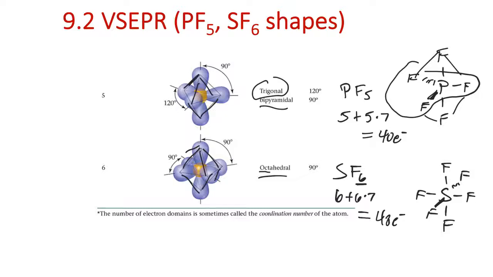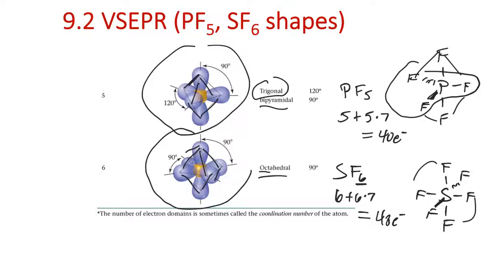So octahedral, I like to think of it as a square plane, and then you have an atom coming straight out and straight into the page. So I think that's one easy way to write this particular geometry. And so now if we imagine the other shapes of molecules, because there's other molecules that are going to have non-bonding domains, what we're going to do is try to count up or figure out if a molecule has 5 domains and one of them is non-bonding, it's going to take the general shape of the trigonal bipyramid. If we have, say, a total of 6 domains, one of them is non-bonding, then it's going to take the general shape of an octahedral structure where one of the lone pairs is residing in one of the octahedral spots. So let's go through some of the different types of possibilities that we encounter.